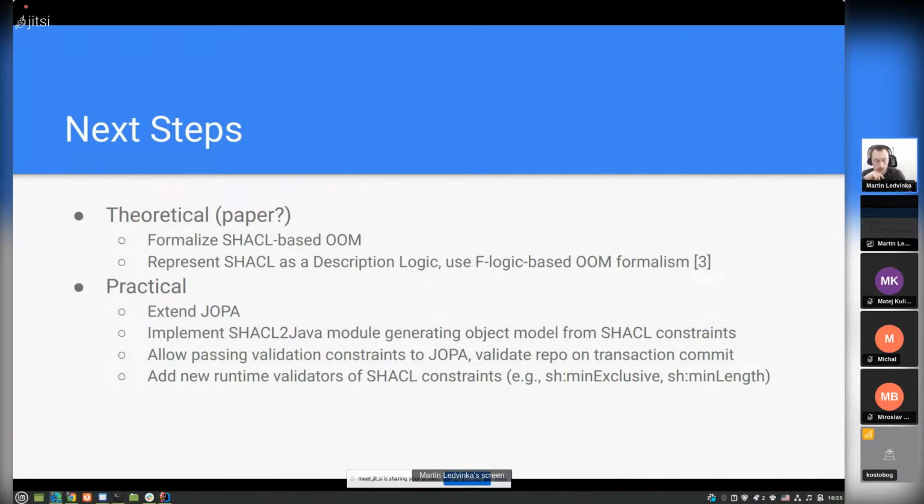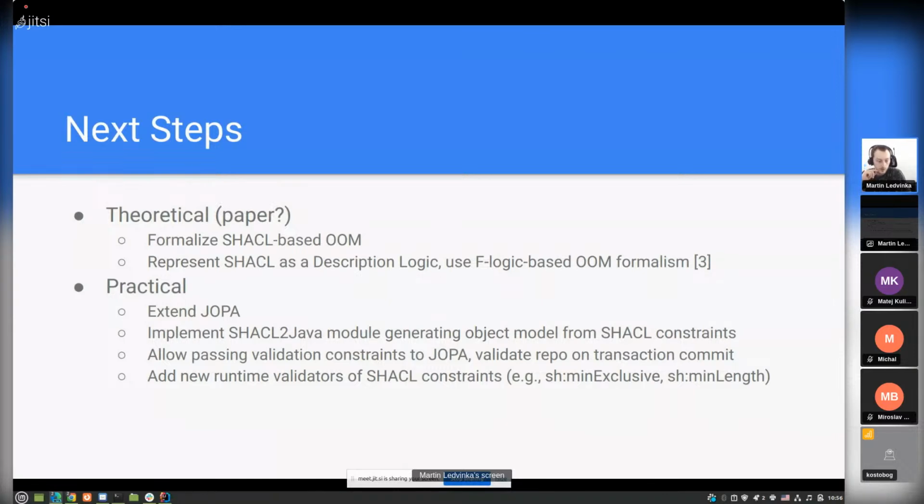There are some papers that I already saw that do that. And then we could use the framework that we already did for description logic and F-logic. So we would use that to translate the mapping from SHACL to the object programming language. So that's the theoretical step.